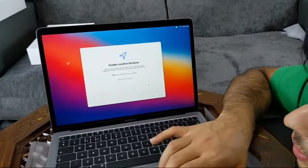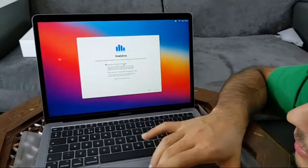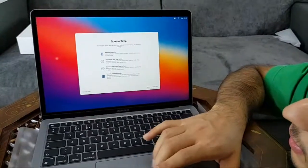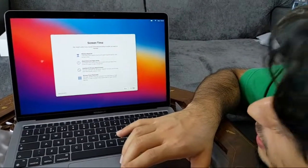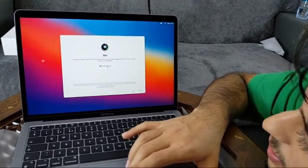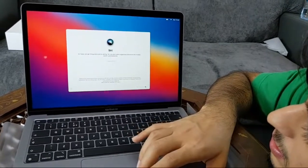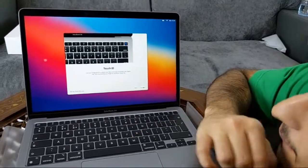Enable location. Letting Cook track me. Yes, I do not want to share my analytics. Apple will get them anyway, but yeah, don't enable Siri. Touch ID.